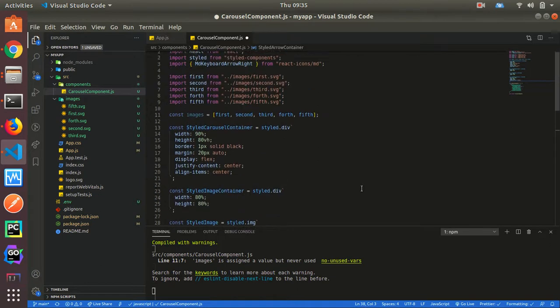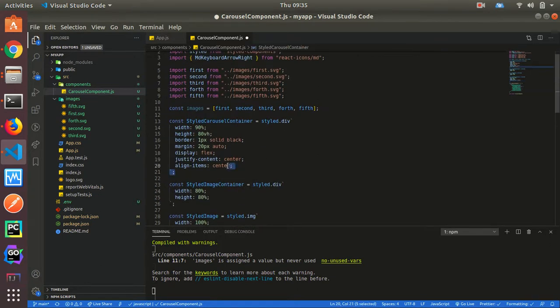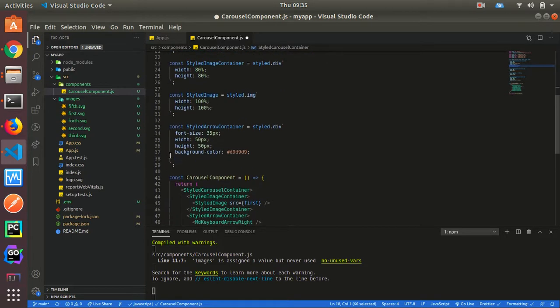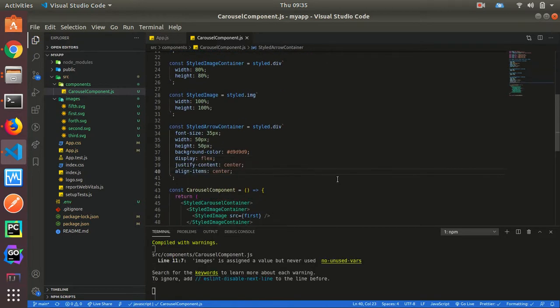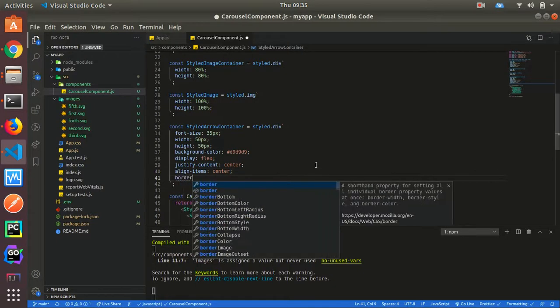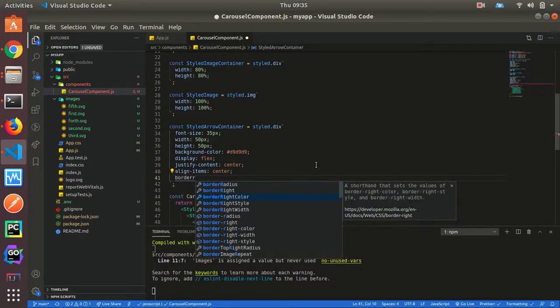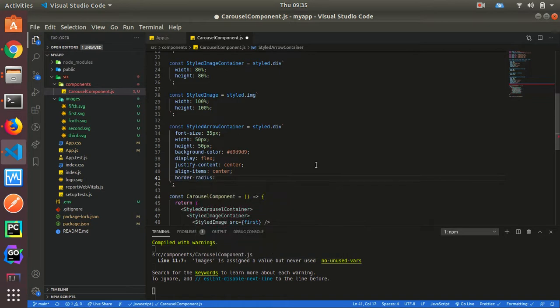Again, for centering, we will use display flex, justify-content center, align-items center. Just copy paste these lines. It is centered now, and I want border radius so that this container will be a circle of 50%.